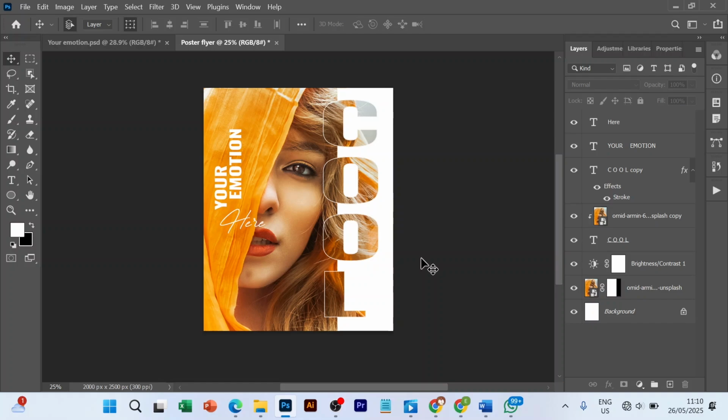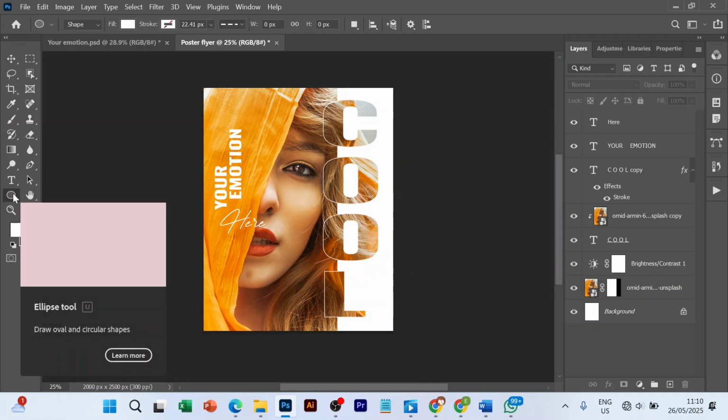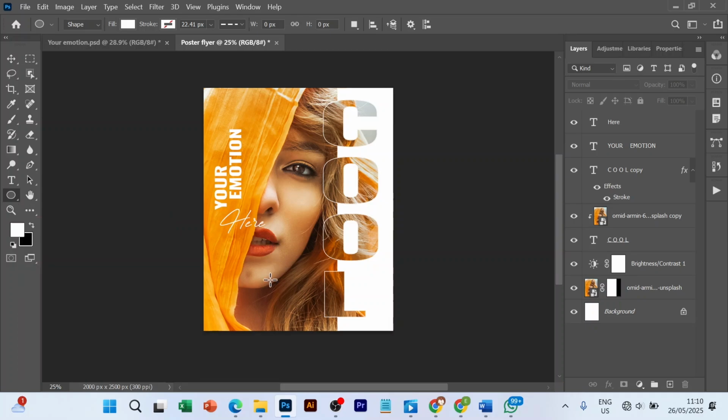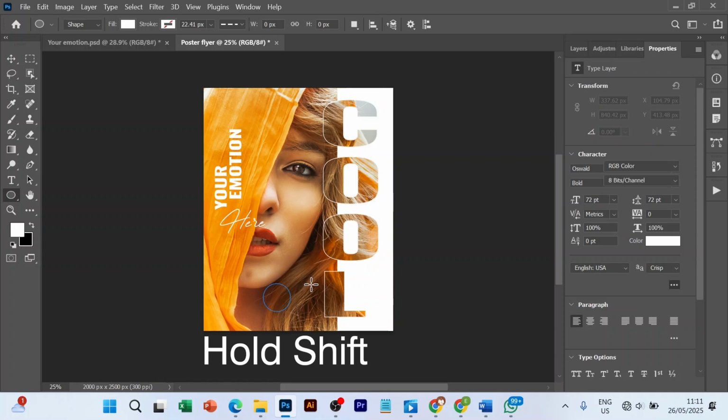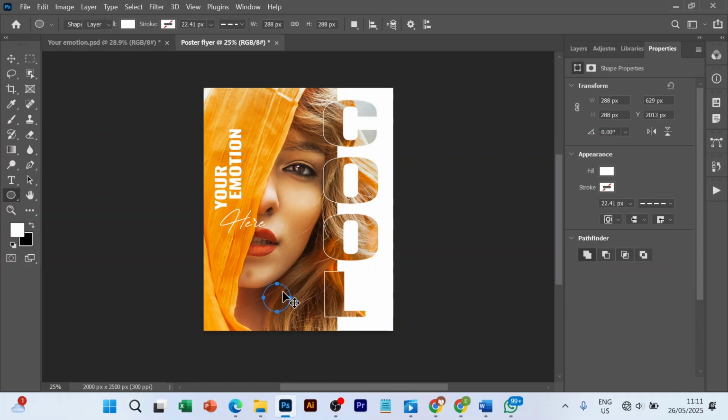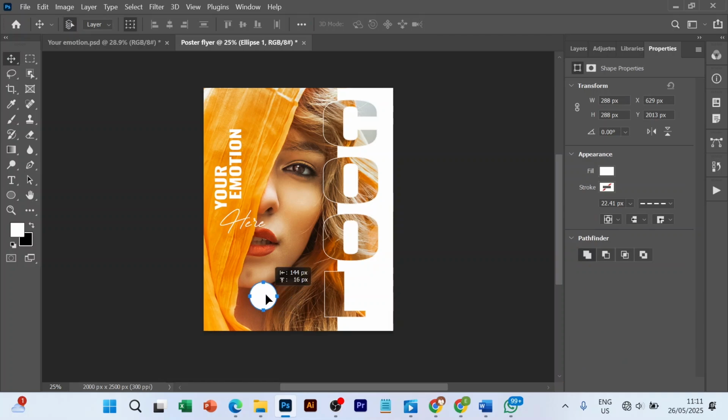Awesome. Let's proceed. And we click on U on our keyboard. I will change it to an Ellipse tool. So shift on our keyboard, and we are going to draw a circle like this. V on my keyboard to bring out the moving tool.